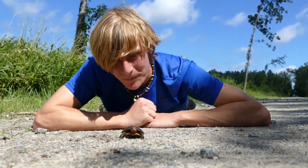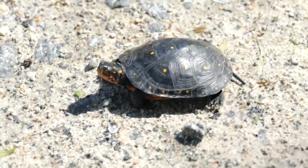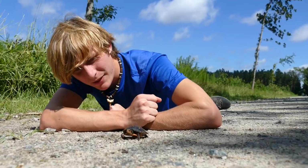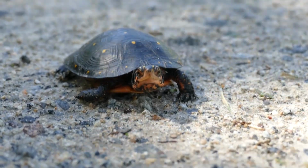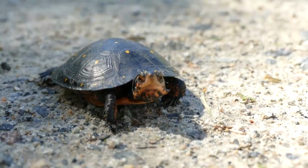He's so cute. They look kind of like a little box turtle. They don't have a very rounded shell. They've got a shell similar to that of a slider. They've got that narrow build for moving across the water, and they're really tough. He's got a yellow face, yellow eyes, little short tail, just like other turtles. They've got a very average build. They look a lot like other turtles, except for those spots.